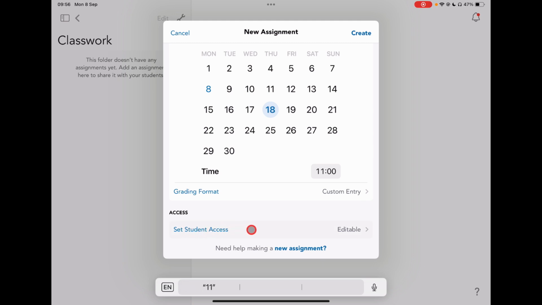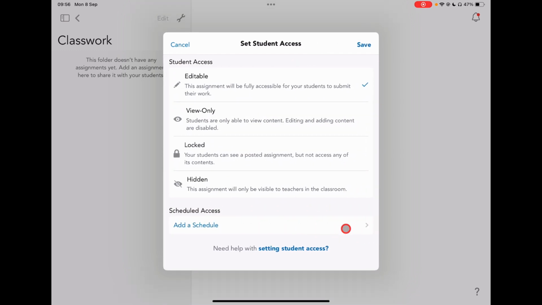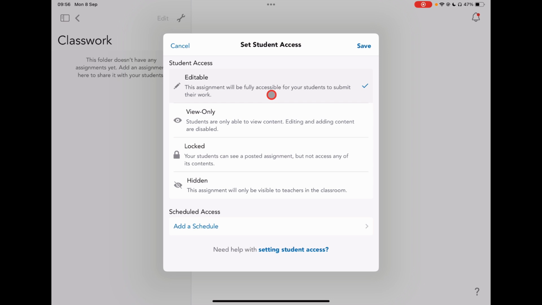The student access is always editable, so that's the default. But you can change the access for the students, and you have a number of options. So you might be sending them something that you only want them to view, and they can't edit or write on that particular content. You might be setting them up some work for later in the week. You want them to be able to see that that's coming their way, but you want to lock it so that they can't get in it until you teach that class. And likewise hidden. You might make an assignment for three weeks' time, so you're going to hide that from the students and release it as and when you need it.